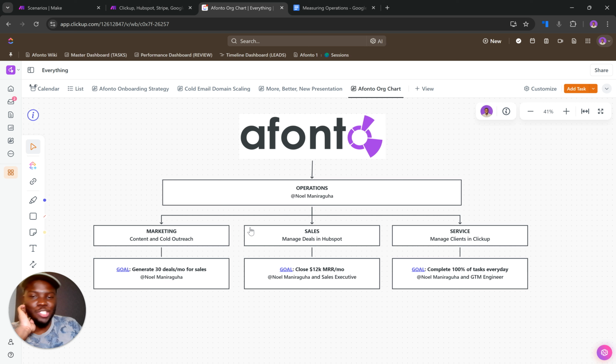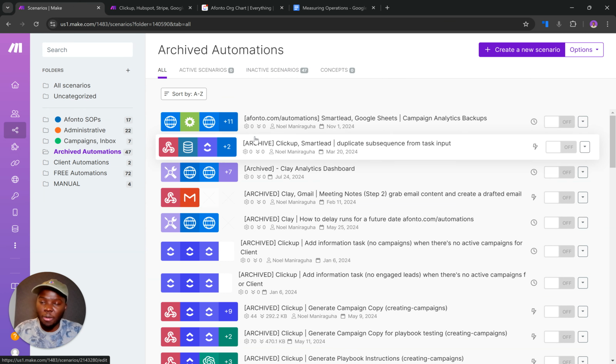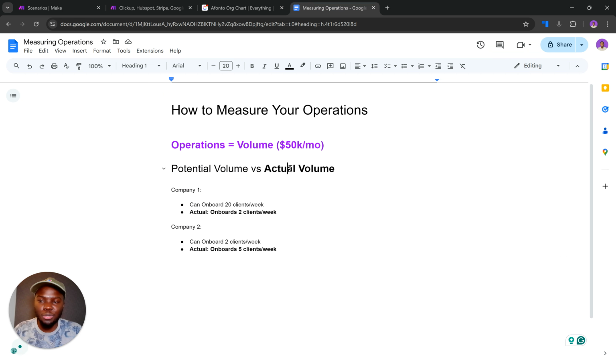And so that's really the biggest shift that has changed throughout my entire experience. It's just focusing a lot more on doing tasks. If you want to hit your goals, just do tasks. Generate 30 deals per month, create the campaigns, follow up with leads, respond quickly, send Loom videos. Those are the tasks. And everything that's hindering you from doing those tasks, that's an operational issue that you can solve. But first things first comes with the tasks. Do the tasks, and then you'll see what hinders you, and then do the operations afterwards. But don't make the same mistake that I made, where you just build automations for the sake of building automations without actually improving either of these two scenarios.